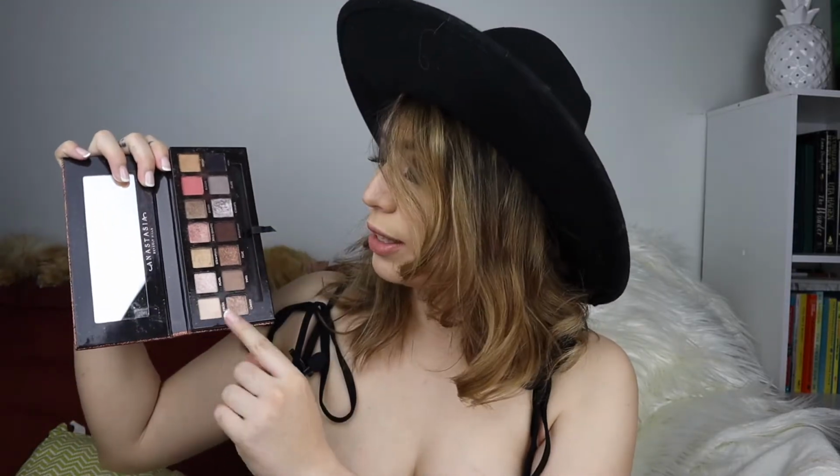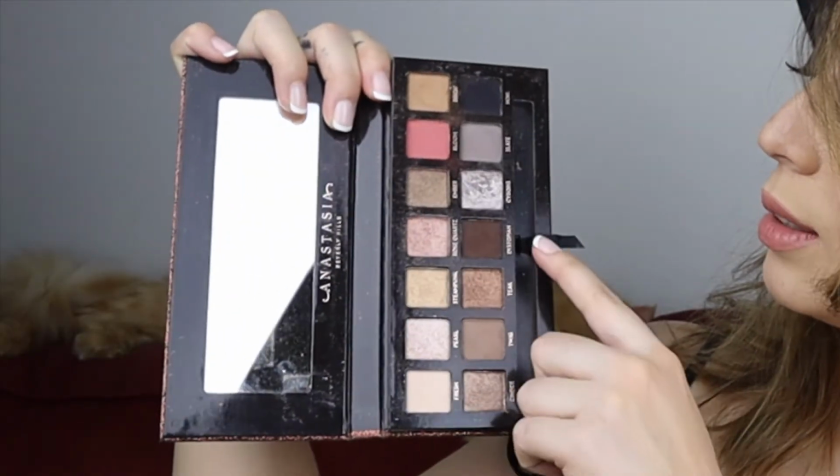So I mainly used these shades, so Fresh, Twig, Dystopian, Birch and Noir to get this look.